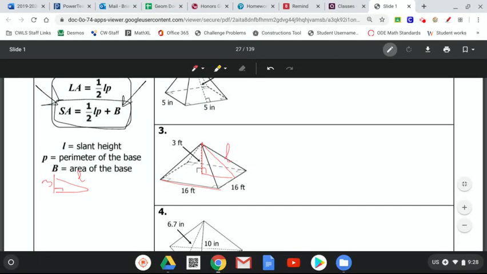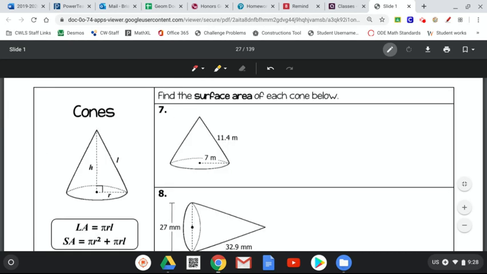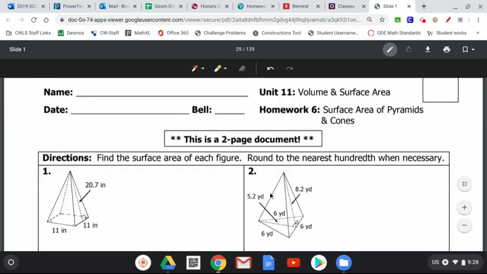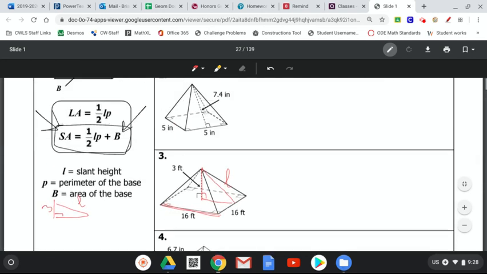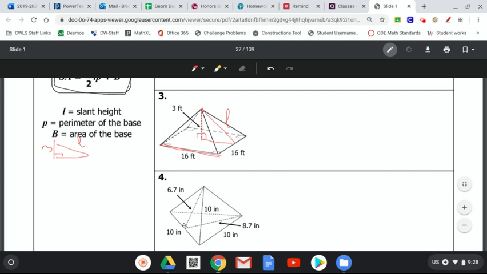All right, so what I was getting to is the height is that center point of the pyramid. So that distance, since the whole thing is 16, we just cut that in half, and that distance right there is going to be 8. So we have 3 and 8. We're trying to find the hypotenuse of that.